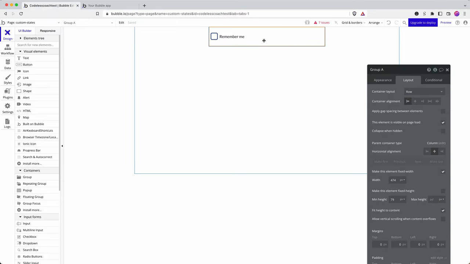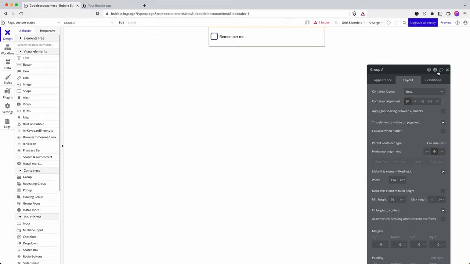custom states are a really good way of storing data that isn't needed in your database. So you can use a custom state to avoid having to create additional fields, leaving your database much more lean and clean. And it's also for data where it doesn't matter if it is only stored whilst the user is on the current page, because a custom state loses its data if the page is refreshed or the user visits another page and then comes back.